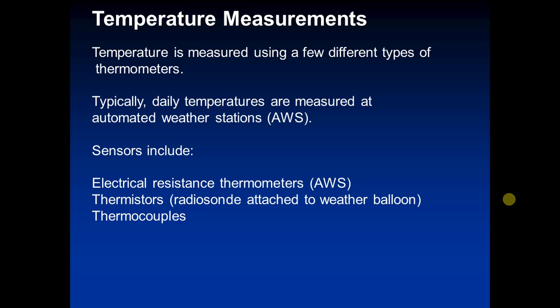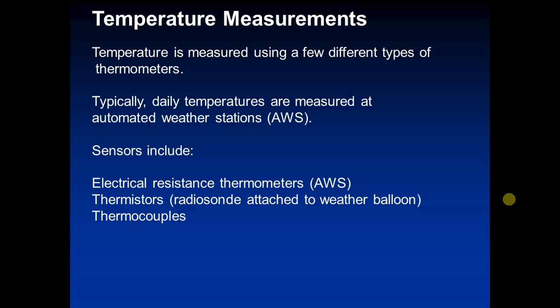Highly accurate temperature measurements may be made with electrical thermometers or electrical resistance thermometers. That's one type of electrical thermometer. An electrical resistance thermometer does not actually measure air temperature, but rather the resistance of a wire, usually platinum or nickel, whose resistance increases as temperature increases. An electrical meter measures the resistance and converts it to air temperature.